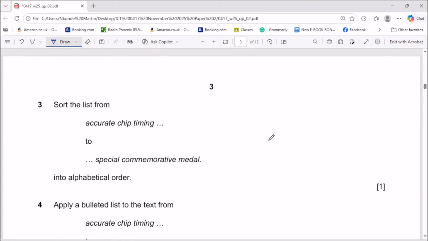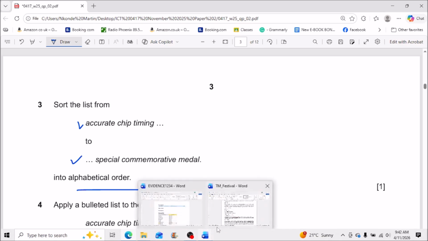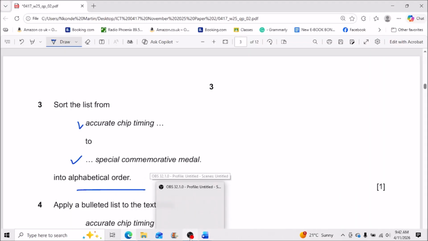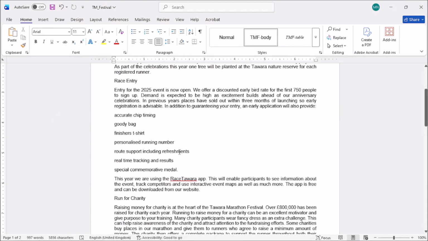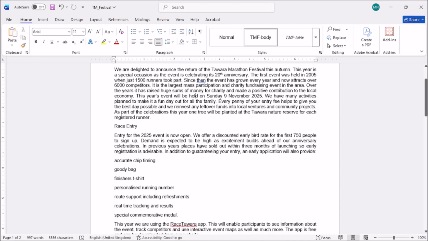Sort the list from accurate chip timing to special. Okay, so here we'll start from that to the end here, and we're going to sort that in alphabetical order. So let's get accurate timing.